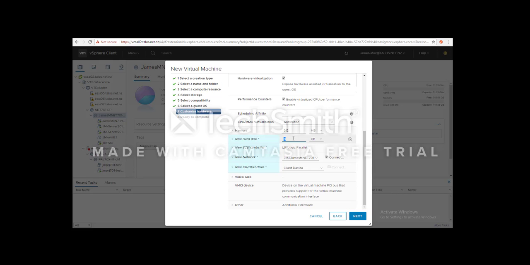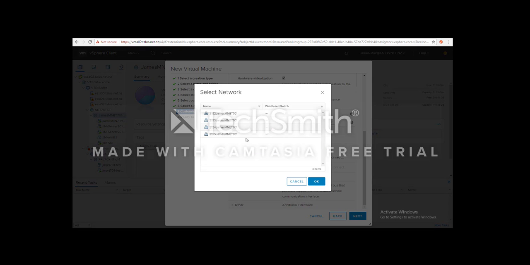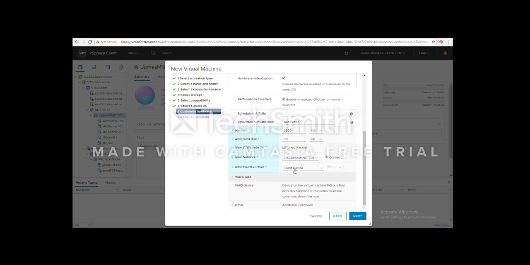And for your disk, this is what you're giving the host. So if you want enough space to create VMs, I'd put a bit more on there, so I'm just going to put 30 gigs. The VM needs at least 8 gigs of RAM to create, so I'm just going to give it 8.5 gigs of RAM. And for your network, you want to make sure that you've got the network that's connecting to your other infrastructure. So for me, this is the network everyone's on.